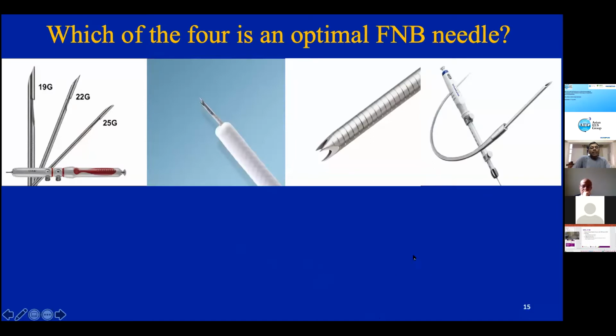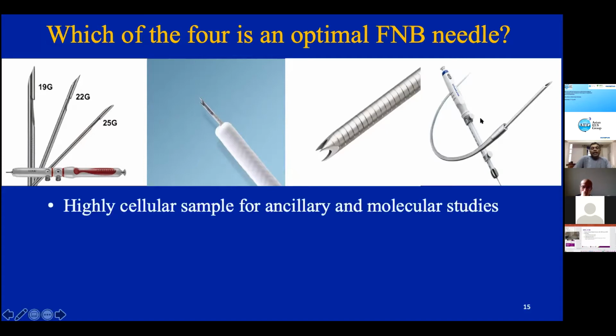Now we have talked about FNB needles. There are now 4 different FNB needles in the market: the Acquire Sharp Core needle, which is called the 4-tip needle, the Acquire or the Franseen needle, and then the Menghini tip or the EchoTip ProCore, the EZ Shot needle from Olympus. So this is a very important question. When you've got all 4 needles, the question is, what do you want from them? Our desires are almost the same.